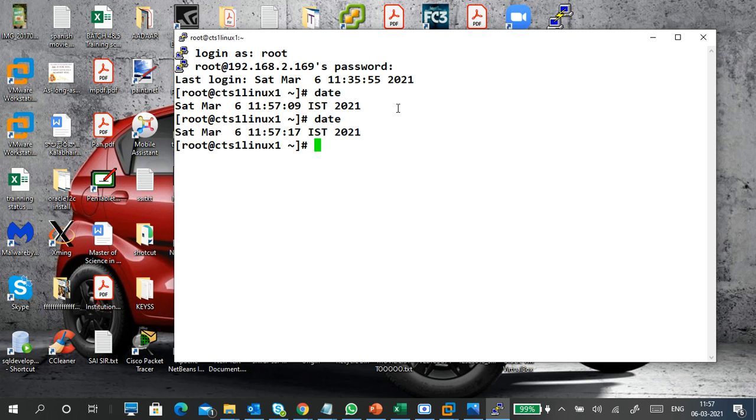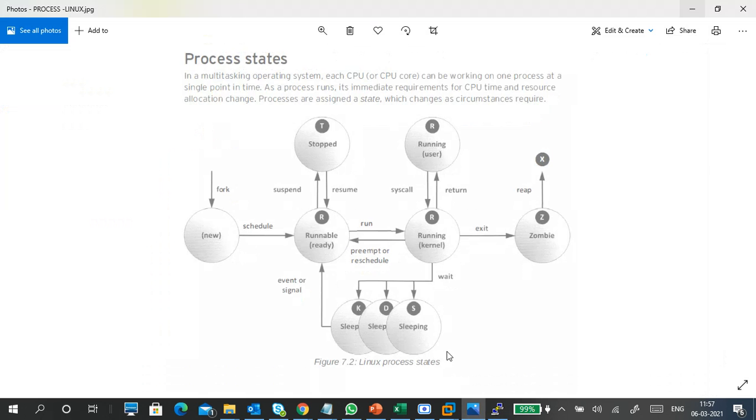So time is always running. It's an always running process. Network related, too. So network is always a running process.